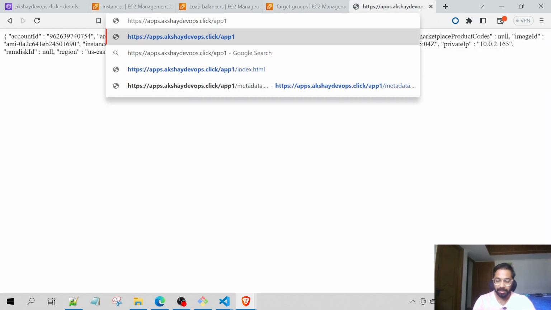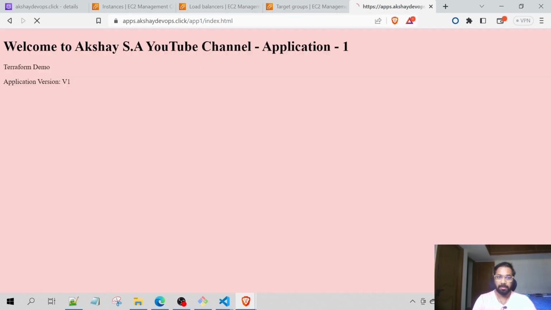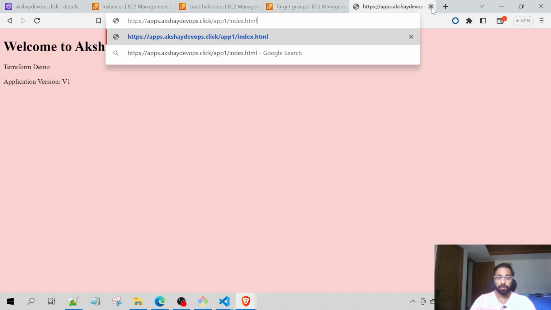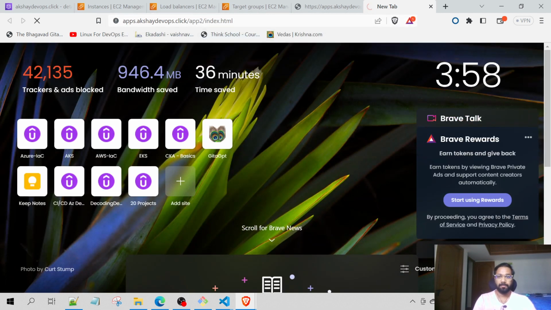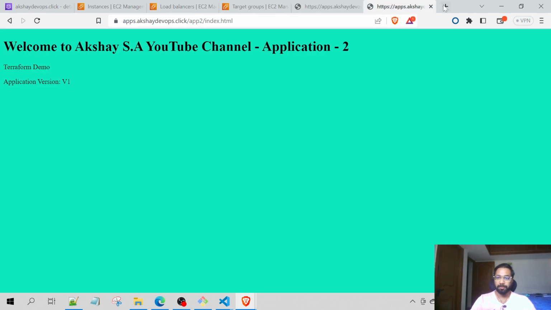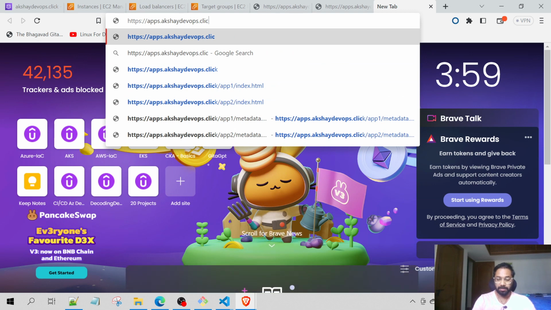Let's check that again. Index.html. So this is number 1, and let's check number 2 again. Done. So now we have application number 1, application number 2, and then let's give the fixed response as well.